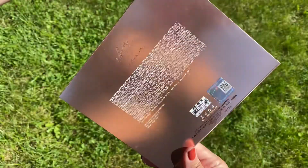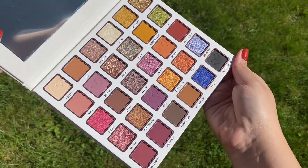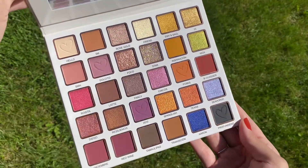Next we have this palette. You guys, when I saw this palette for the first time — when I saw her swatch the colors, when I saw all of the colors in general — I was so impressed. I wanted that palette as soon as I saw it. I think it's a stunning palette; it has so many colors, so many finishes, so many tones. I think it's a beautiful palette — if you're barely starting into makeup this is beautiful because you have different finishes, different colors, there's so much to do with this palette. These colors right here swatched so beautifully. I cannot wait to do tutorials. For $27, I think you can't go wrong — even if you're a pro at makeup, this is a beautiful palette to add to your collection.